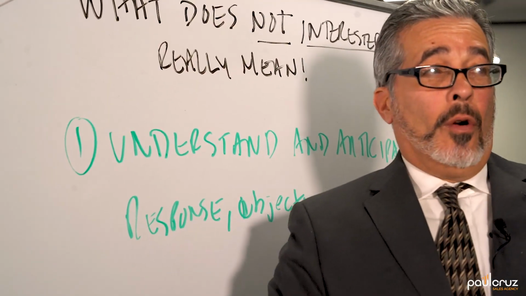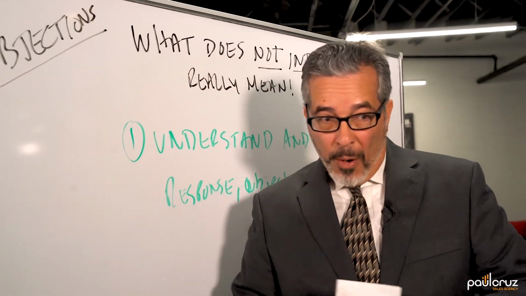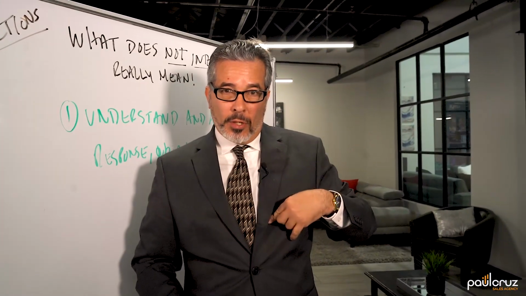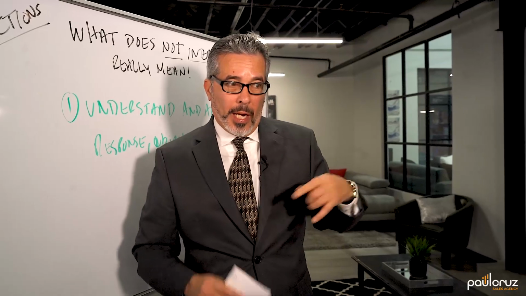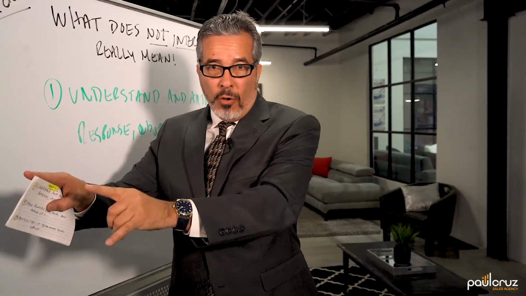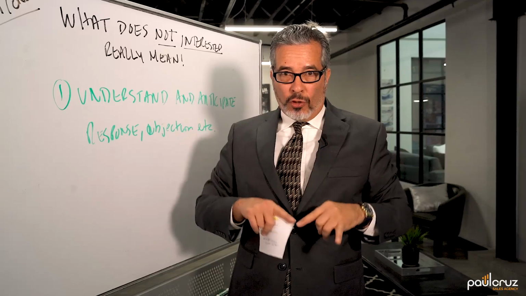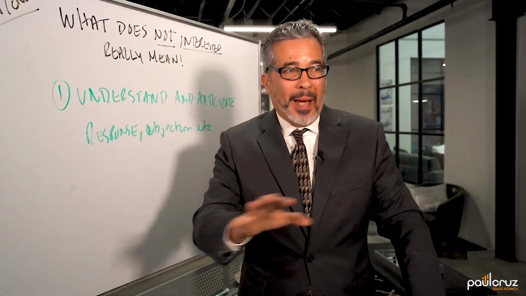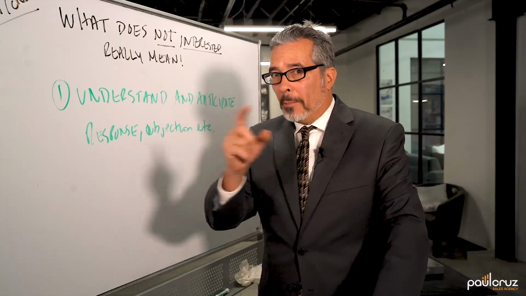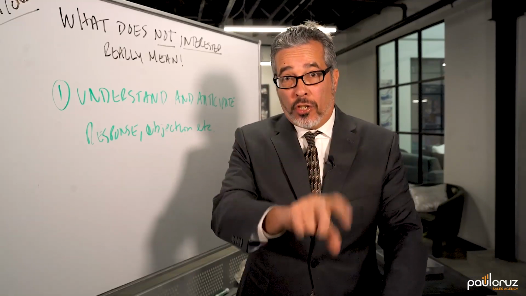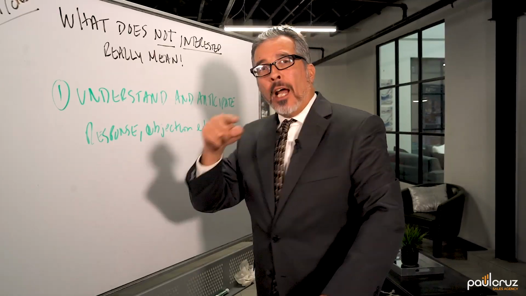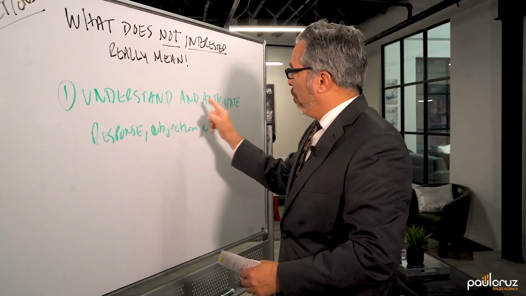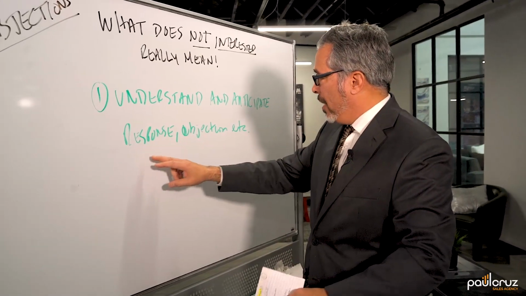See, one of the things I learned being on the phone every day is I put myself in the prospect's mindset, meaning they're a business owner, I'm a business owner. They're a customer, I'm a customer, and I'm trying to help them get business owners that are customers. So I call that the triangle. But if I don't understand and anticipate their response, no matter what the industry is, or what their objections are going to be, or their concerns are going to be, then I don't deserve to make a sale, and neither do you. So you have to understand and anticipate a response and objection.